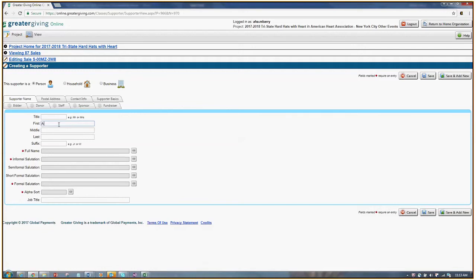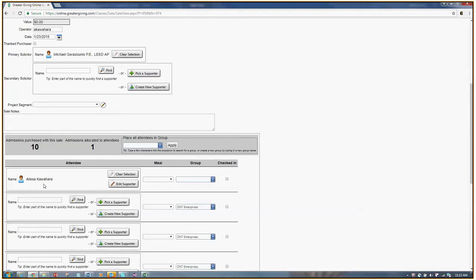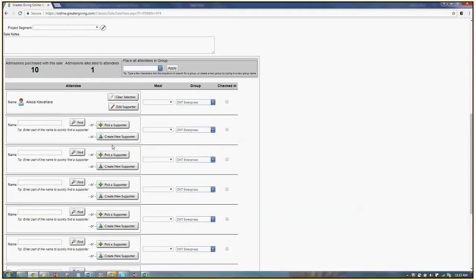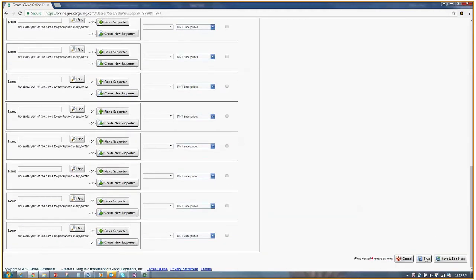And I can create Alyssa. And when I hit save, it's automatically going to fill her name in there. Just know that you're going to have to reassign that group if you do any clearing. So there's Alyssa, there's DNT. We do that for the whole guest list and save.